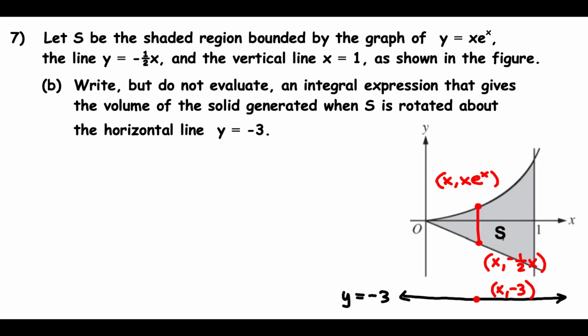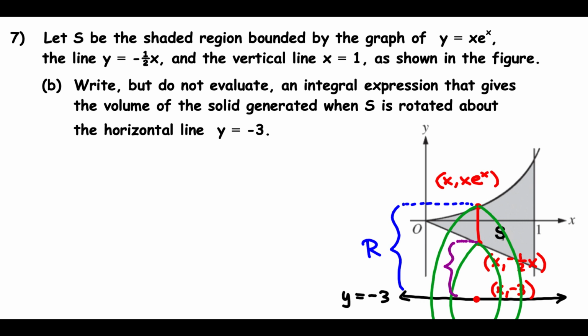All right, so when we go around y equals negative 3, you're going to see the washer. It's going to go off the page here. And so the large radius is going to be the distance from here down to the axis of revolution. That's capital R. And the inner radius, lowercase r, is the distance from here down to y equals negative 3. That's the small radius. All right, let's find both of those, starting with the outer radius, capital R.